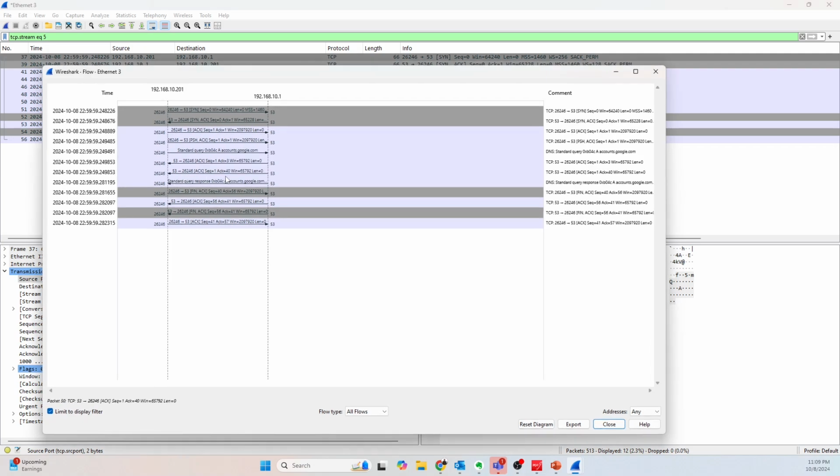And now that I found the flow graph, you can actually see a pretty useful graph where you can literally see the SYN ACK response, the ACK going out, and you can see the conversation, if you will, over time until it ends. So yeah, this is one of my favorite tools.